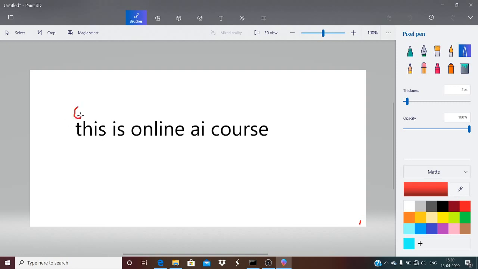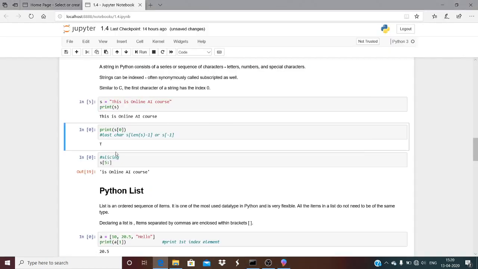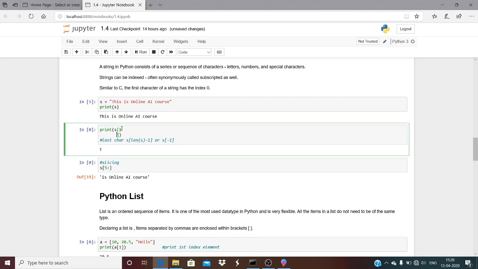So this will have 0, this will have 1, this will have 2, S will have 3, and so on. So T has address 0, H has address 1. So when we print address 0, it prints T. When we print address 1, it will print H.